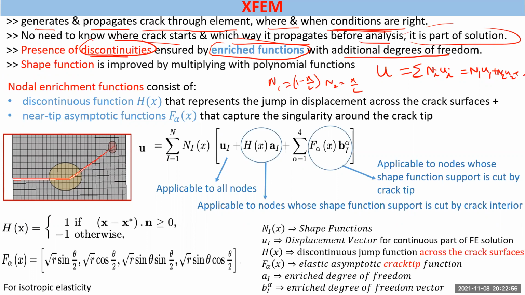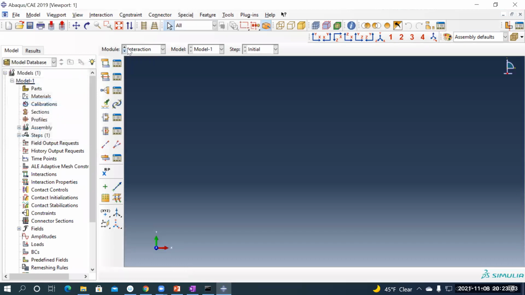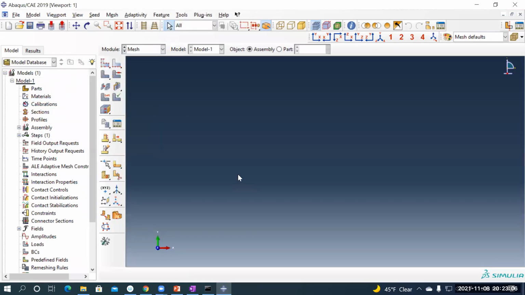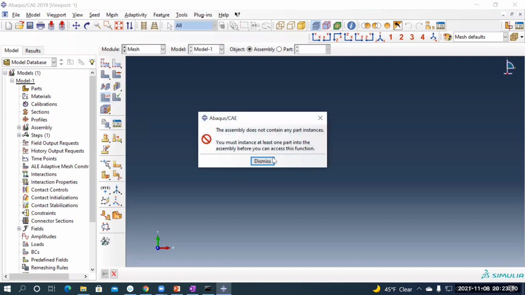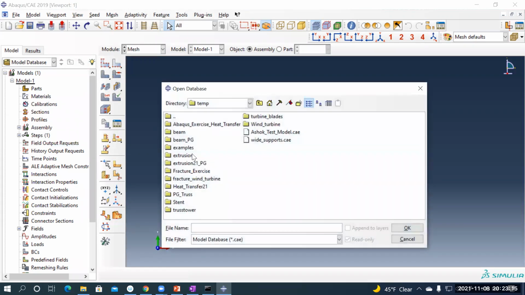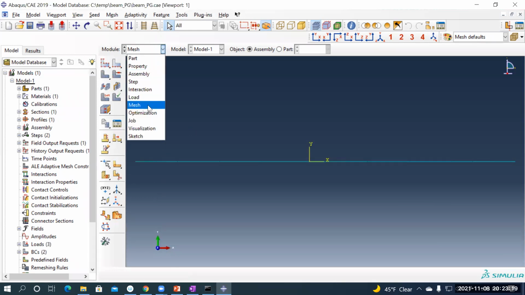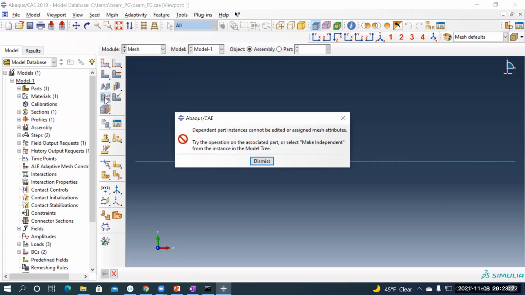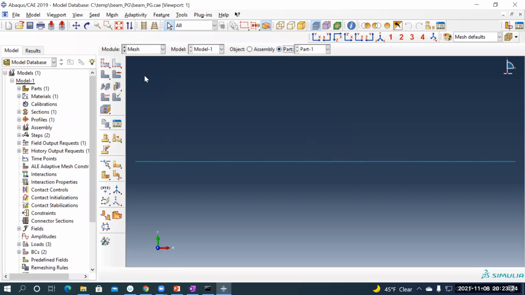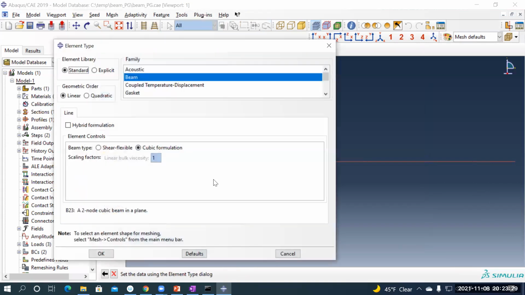It's a cubic formulation, right? Let me show you in Abaqus. If I go to mesh, I don't have anything here, so let me open something. Beam, mesh, S4R.